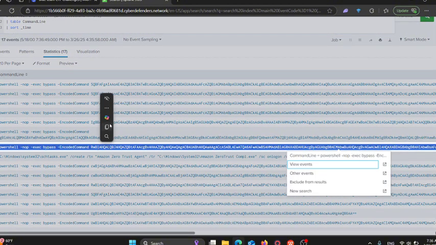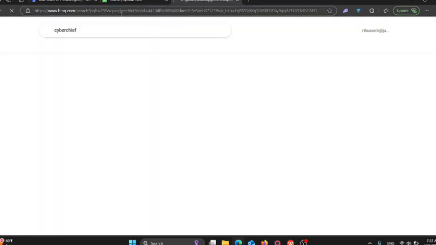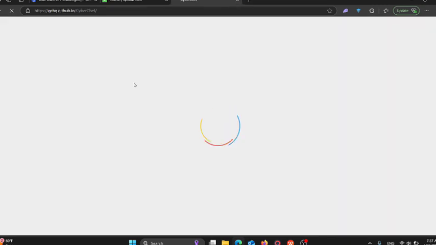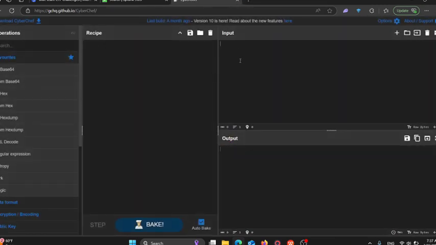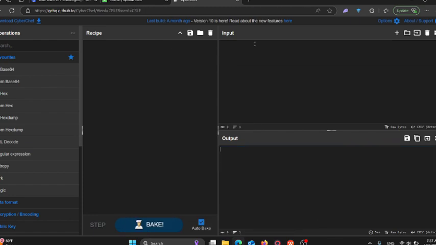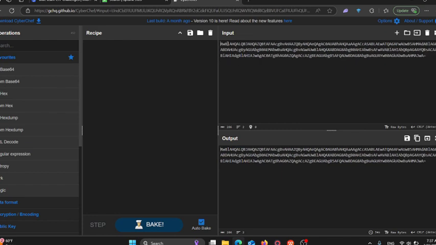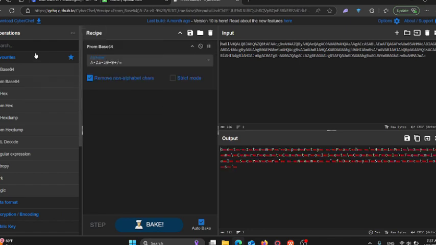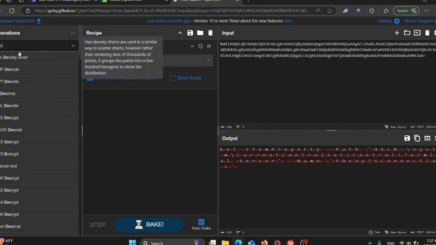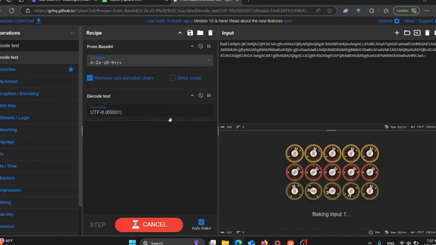We can copy this one and try to decode it from Base64 using CyberChef. So we just paste this one here, remove this one. From Base64, and let's decode the text.